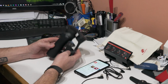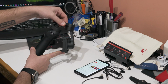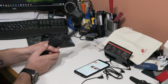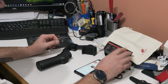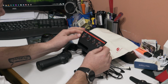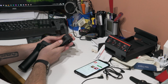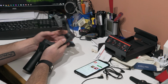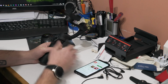I know it needs an app, or I'll just go to Google Play. Now that's installing, and to open this up and set it up, you see a push button right here. I'm going to push this and lift this up until it snaps into place. As you can see, it's like that. Other than that, I'm just looking at these instructions right here, which are not the most clear, trying to figure this out. There's a lock here that turns clockwise. If you hold it like this, clockwise would be lock, anti-clockwise unlock. I twisted it, so now it is unlocked, as you can see.